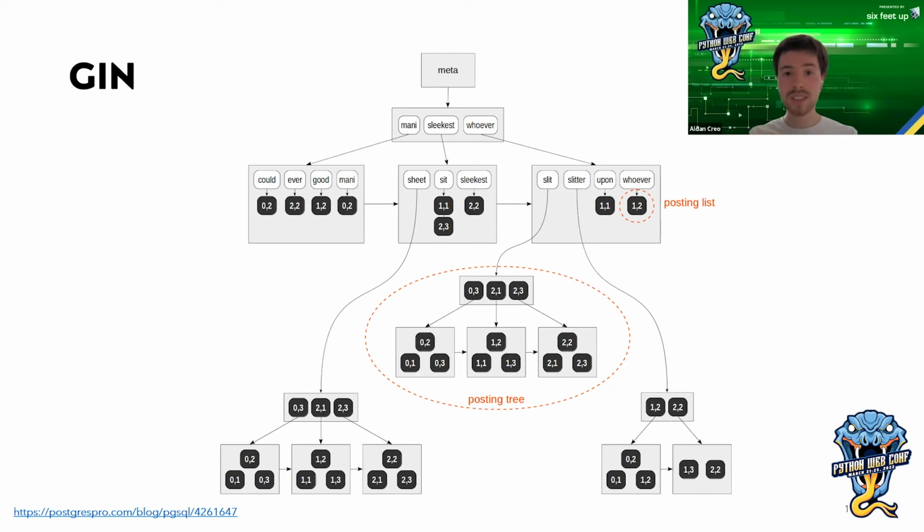So this index is a bit like a B-tree, where we are able to locate the words that we want to search for in a much faster way. Because if we had to perform a sequential search, it would take ages for large websites. So this way it enables us to speed up the process a lot.